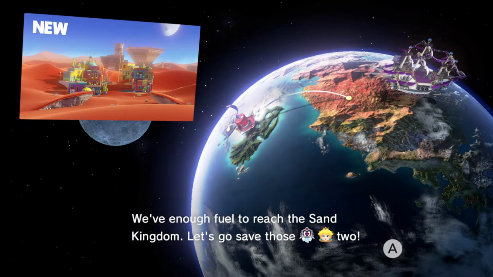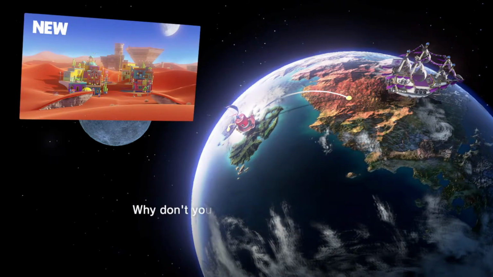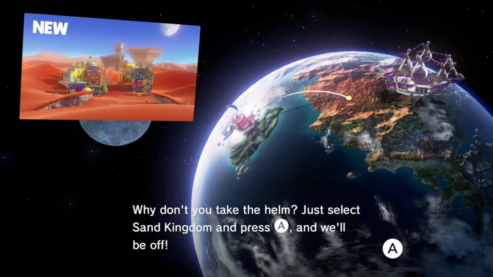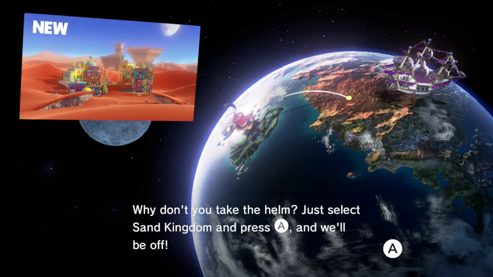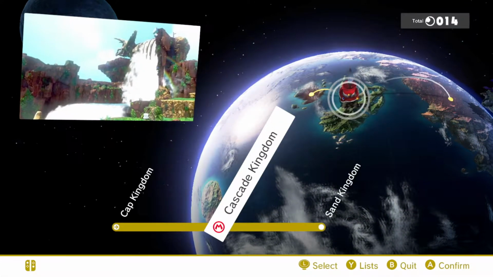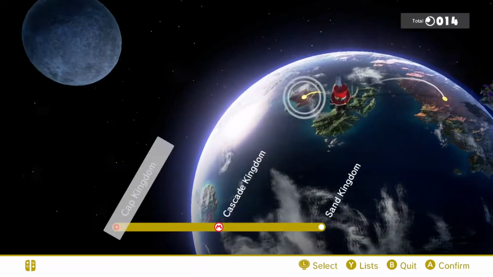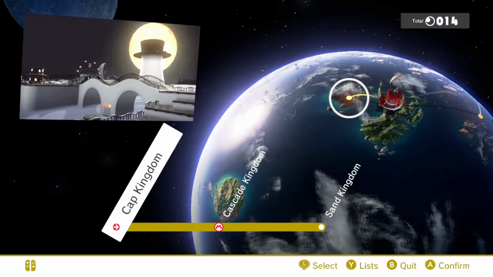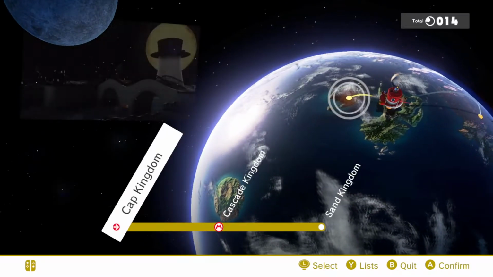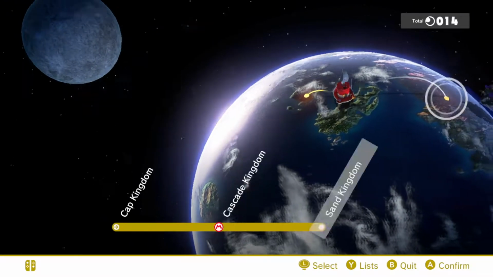And here you can see the next option to go to is Sand Kingdom, so we will be picking that up in the next walkthrough video. But you can also see that you can go backwards. So we're in Cascade Kingdom, we can go back to Cap Kingdom, you can go forward to Sand Kingdom, and we know there's more power moons back in Cap Kingdom, so we're sure we'll head back there at a later date to complete all of those.